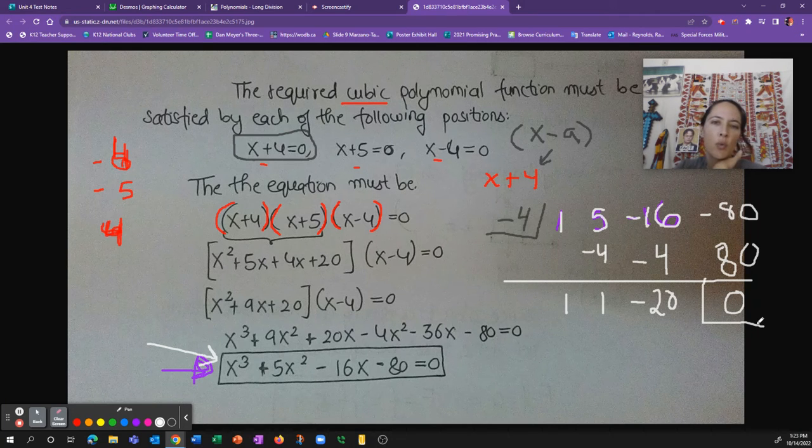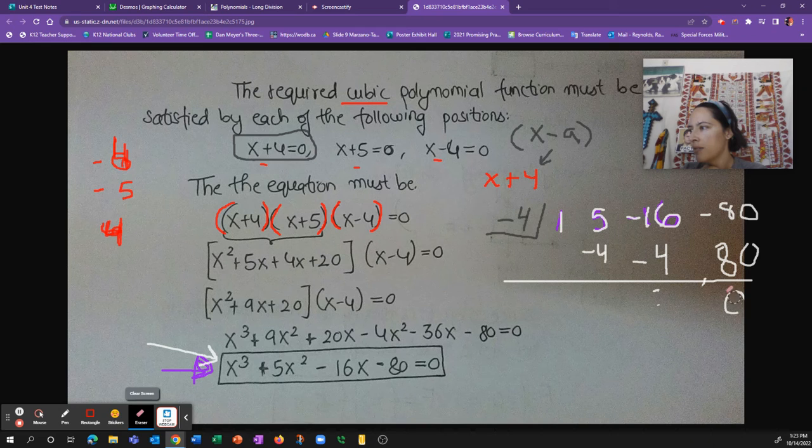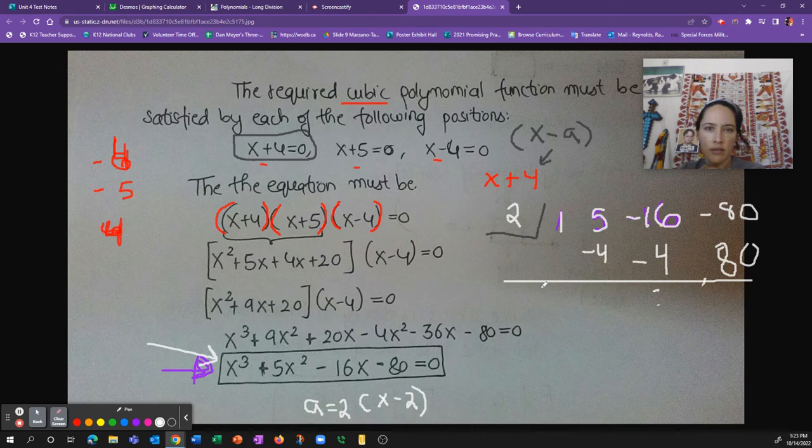Okay. So when you're checking those on problem number 4, you might have a different remainder. Say we divided by something different. Let me go back. Let me use the eraser. Well, that 1 could stay. But say we divided by a 2, right? This means we would be dividing this polynomial by x minus 2 because that a has to be in that form. So a would be equal to just 2. Okay, same steps.